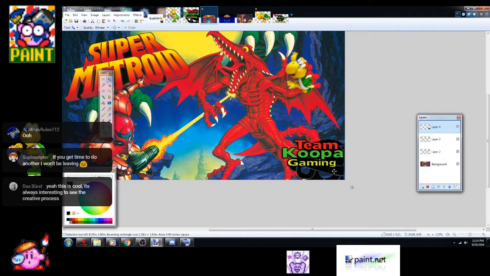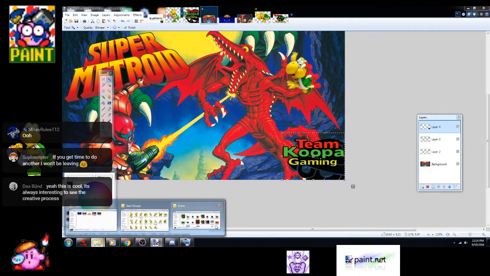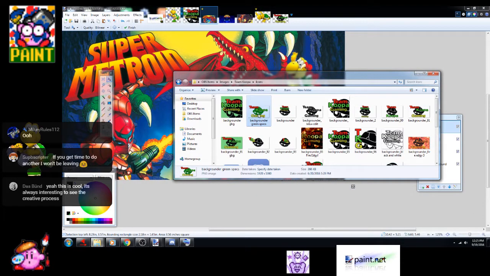Alright, so the shell actually looks better on the background than I was afraid it would. That's kind of the reason why I have this image. The Team Koopa Gaming green fuzzy shell. I like to call it that. All I did was I used the fill tool on the black sections. Actually, let's go ahead and take a look at it.